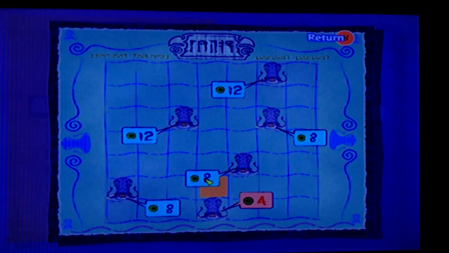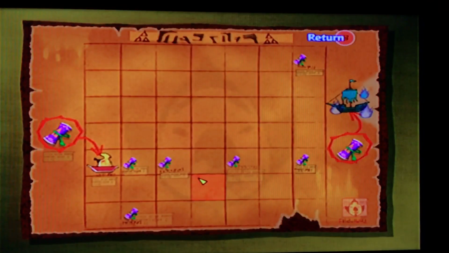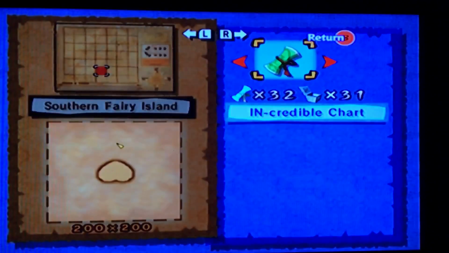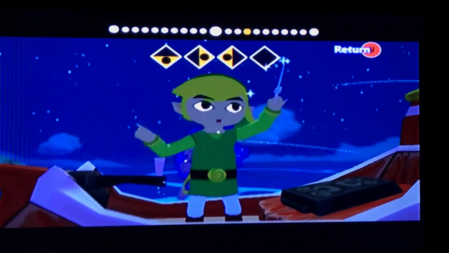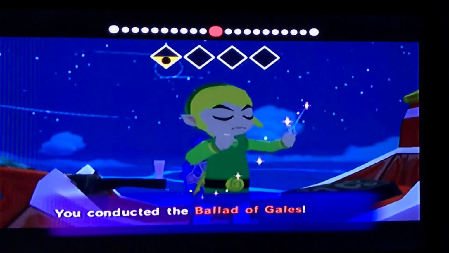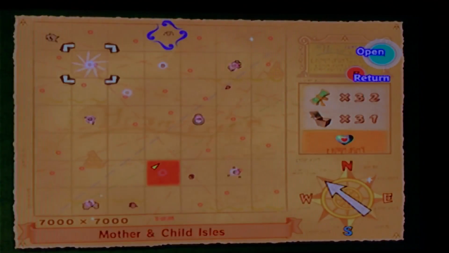And also, this is a new one. I do not understand it whatsoever. But some of the big octos have heart pieces in them, I do believe. And remember, we will be doing this after the Wind Temple, which we will be heading there here, very soon. Possibly in the next video.